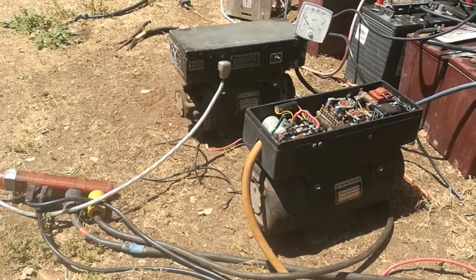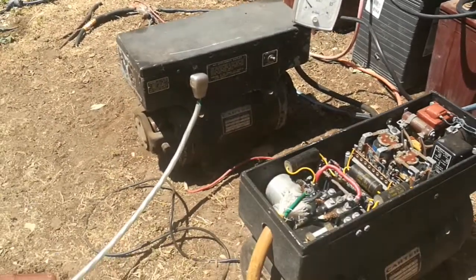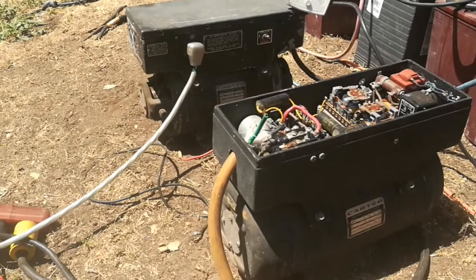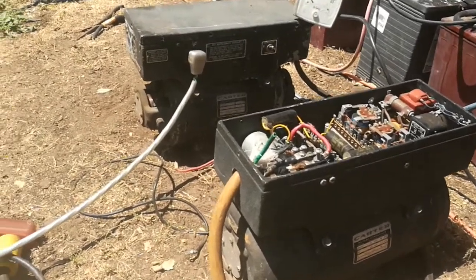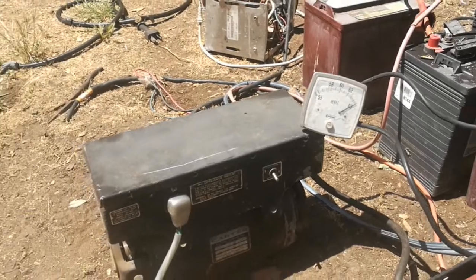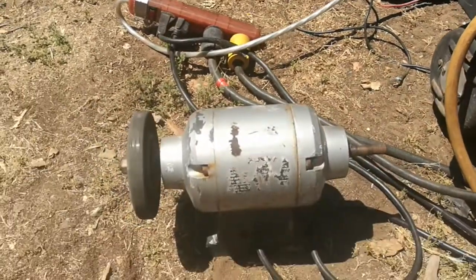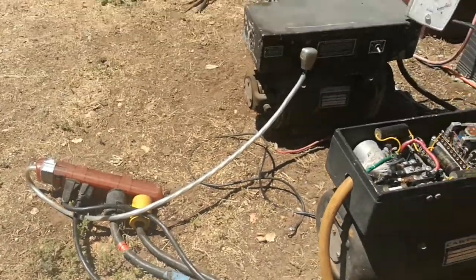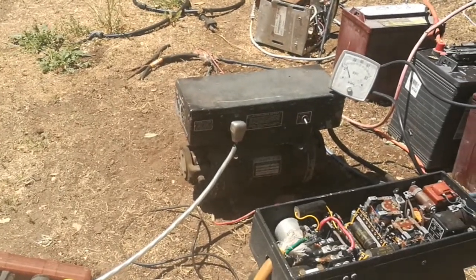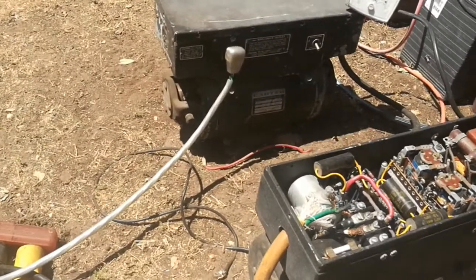I found these two units online. I very rarely see rotary converters for sale, so when I saw one I bought it quickly, then I saw another one that looked just like it but with a different input voltage. They both have about the same output though, and I have this little hertz meter here to keep track of power usage.